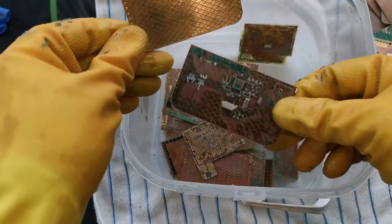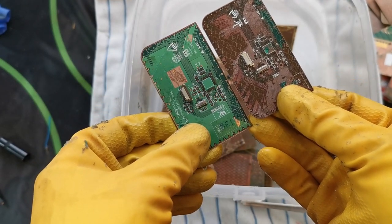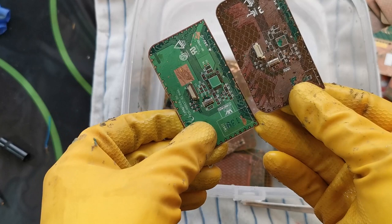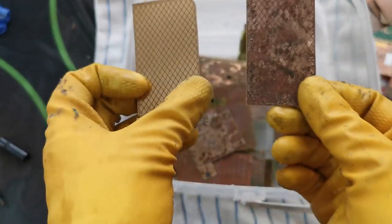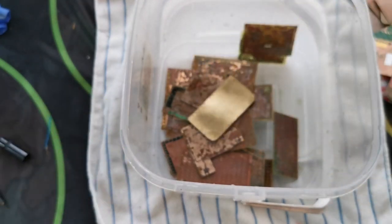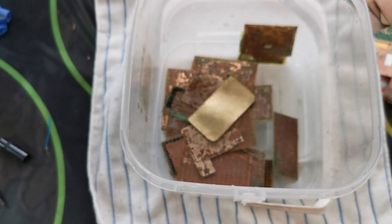On this side I didn't clean the glue off, so again the acid hasn't been able to get to work on that yet. That's why I do remove the glue first, then remove the solder mask, and then put it into the acid to hopefully get the gold. You can see the difference between them — because of the green solder mask and the glue. These are both more or less the same type of board, but the results are completely different.